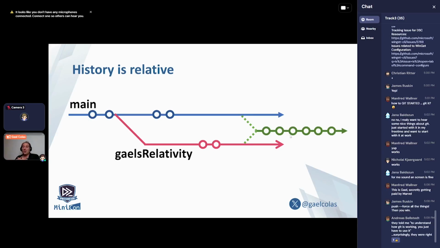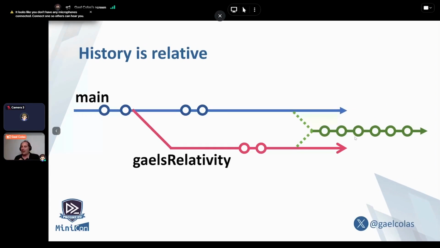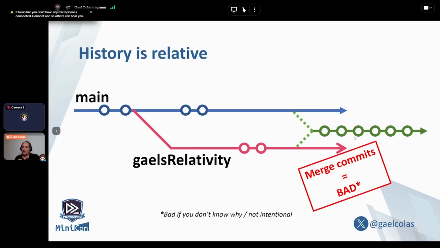So one way of doing it is to merge things together, but that means the new branch, what you see on the screen in green, doesn't really have the same history, the same past, because they have the 2 merged together, but they're not aligned. So it's a bit of both worlds. It's like when you have two universes that just collide together, when you have a character from one universe with a character of another universe, and they just bump into each other and they create a new world together. So that creates a merge commit, and I say it's bad.